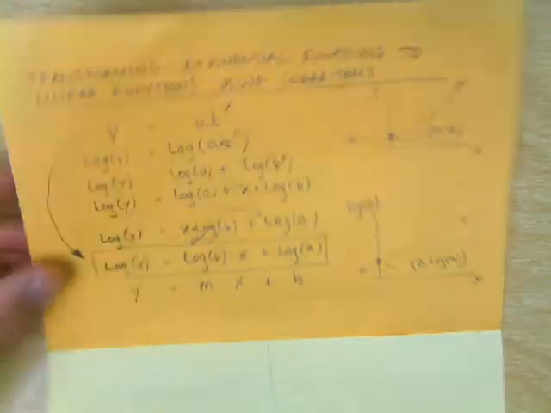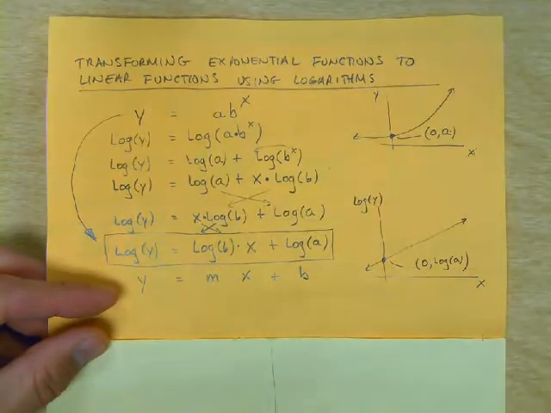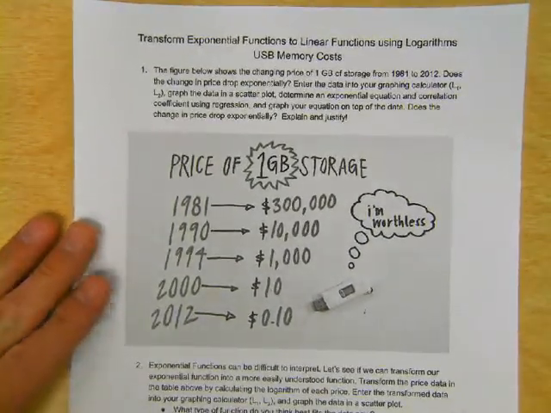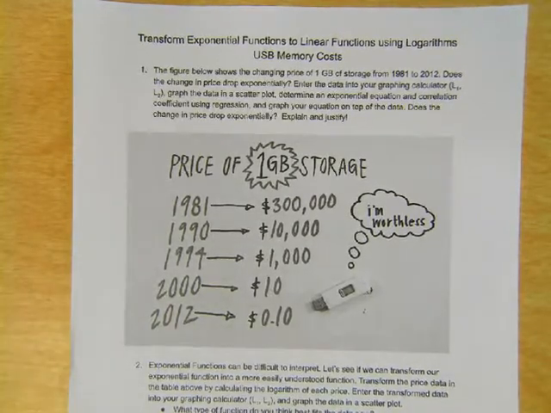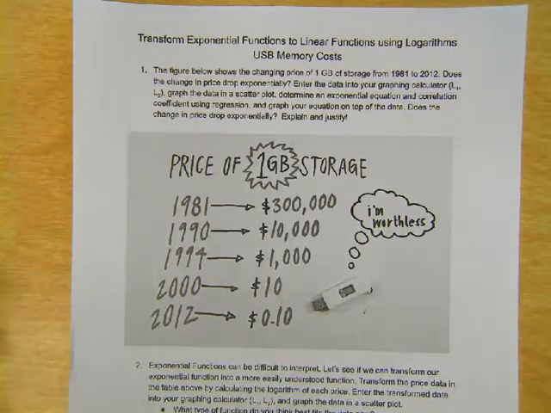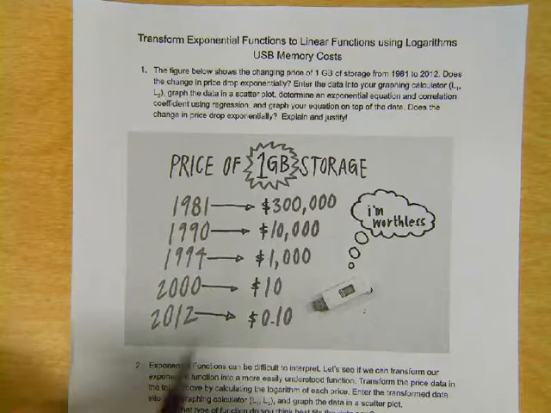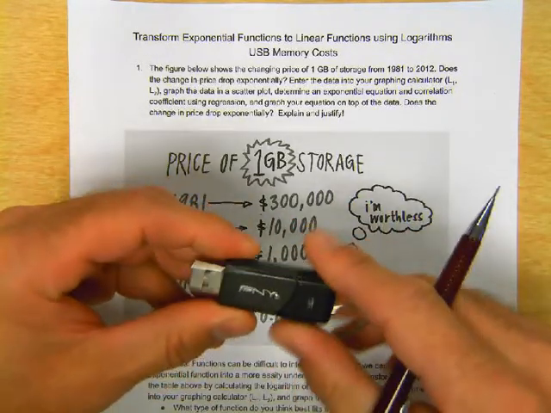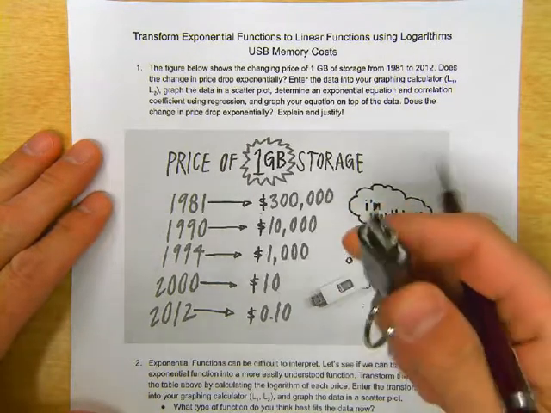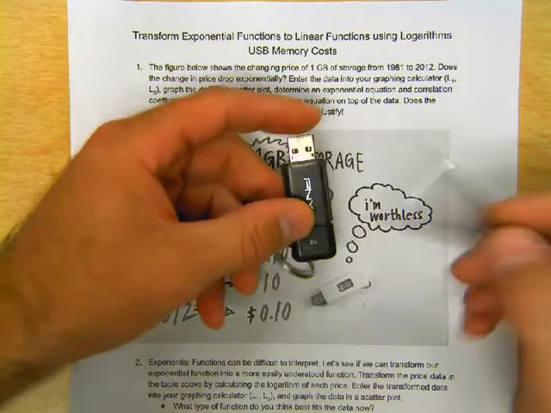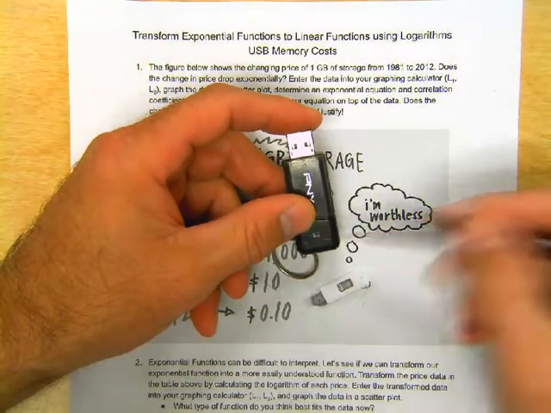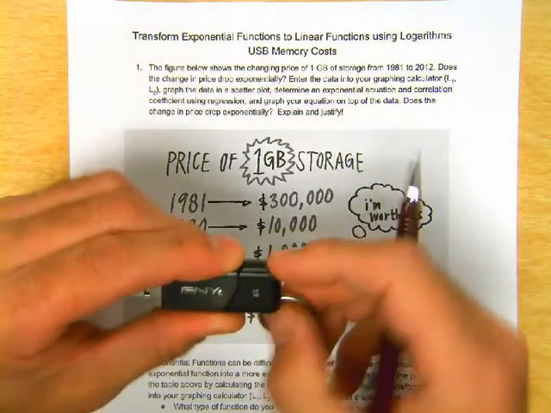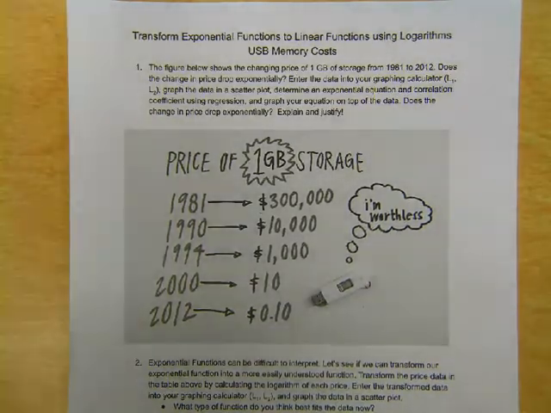Part two is a demonstration of how this works. Because, in theory, it's hard to see, but it helps to have a real example. So, you should have one of these papers that says transform exponential functions to linear functions using logarithms. And this example is all about USB memory. Now, I'm sure that at some point, you've all had a USB memory deal like this, a thumb drive, perhaps. And these are really quite amazing devices. The one that I have right here is 8 gigabytes, which is really quite small by today's standards when you can get a terabyte of information on one of these. But, here's what's interesting.